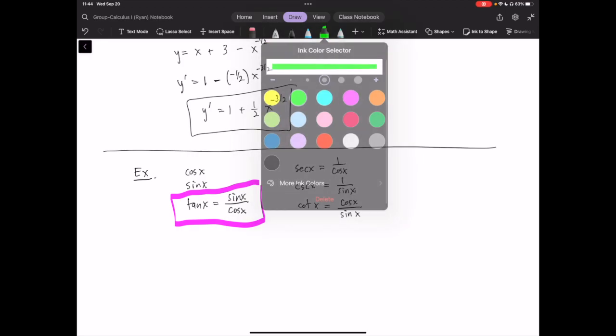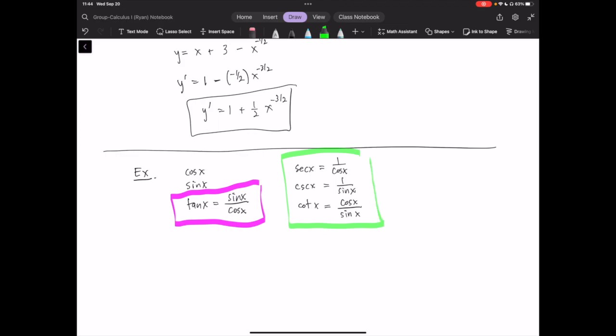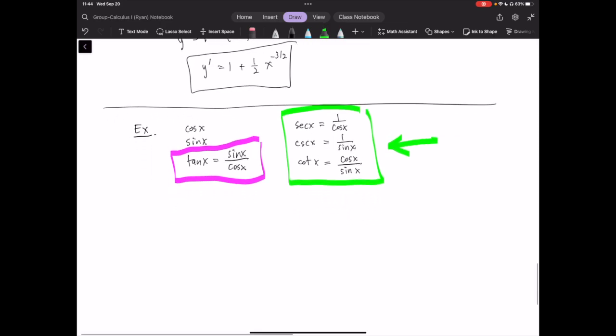And what you guys are going to do, and this will be on the test and on your next quiz, at least one of these, use the quotient rule to compute the derivative of all 3 of these. So individually, there's 3 recommended exercises there. All right, so here's how it works in terms of the tangent function. I want to know what's the derivative of tangent of x. We know that tangent of x is always equal to sine of x over cosine of x.